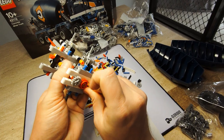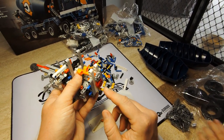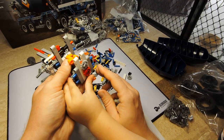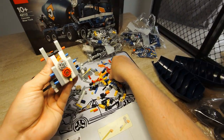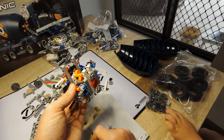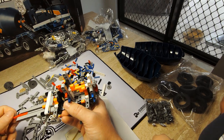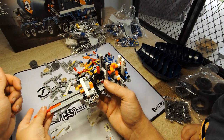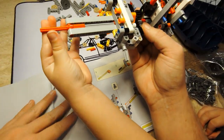Alright, push this in. Here, push the yellow one, Dimmy. Push the yellow one. Is it in? And now you gotta put this in. Here you go. Push that in. Look, if I spin here, everything else spins. See? If you spin here, it spins the motor. That's where the motor is gonna go. Alright, what's next?